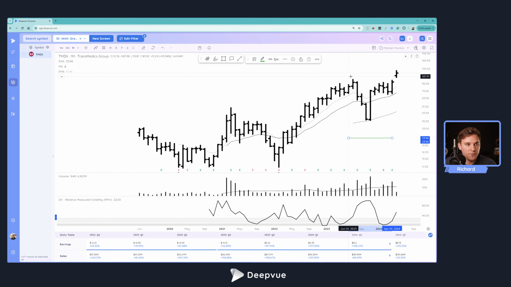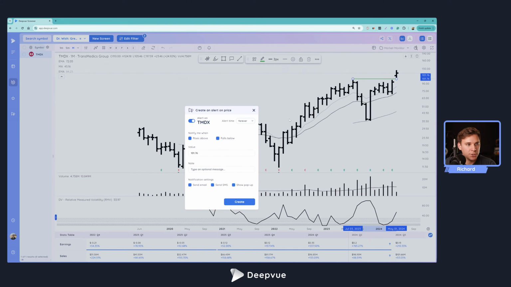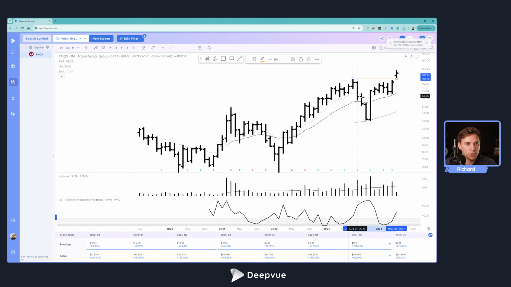Then you can see it forms a high here and consolidates for 1, 2, and 3 months. At this point, this high becomes that green line level. So you can go ahead and take a line here, drag it to the top of that month, and even right click on it, add alert, and say GLB for Green Line Breakout, and create an alert on that line.